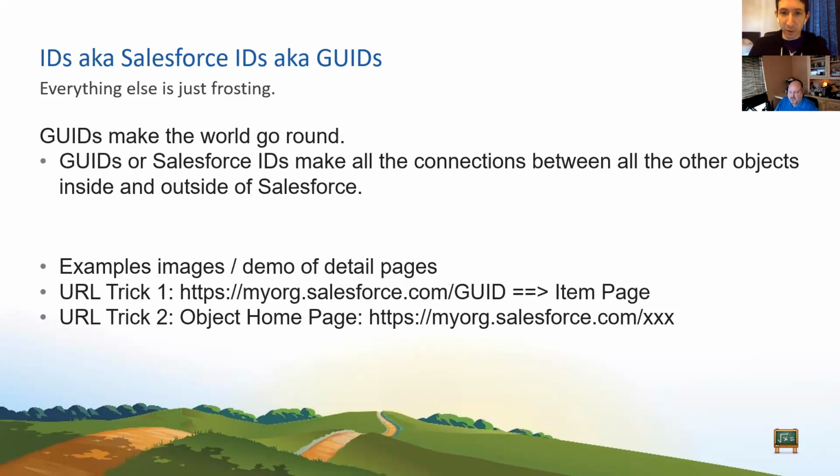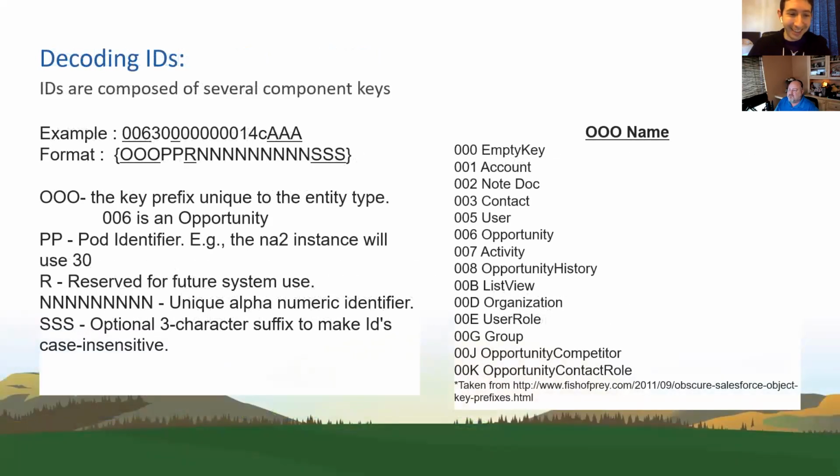In Salesforce, there's going to be a 15-digit version that is case insensitive, I believe, and an 18-digit version that is case sensitive, or did I mix that up? Yeah, I think you're right. 15 is case insensitive, 18 is case sensitive. Okay. I think that is right. I think we have that on the next slide. Oh, okay. Yeah, we've got a key breakdown of how GUIDs are made up.